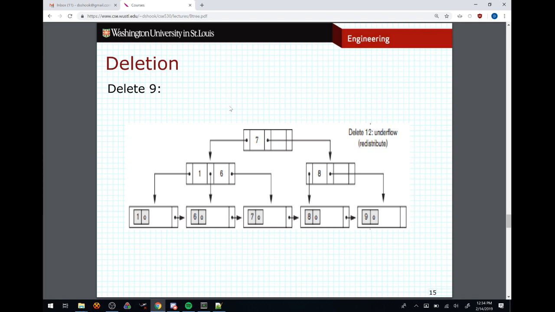So what this means is that we're going to merge these two nodes together. Merging an empty node with another node is a kind of trivial activity. Keep in mind that if the degree of these nodes was higher, this node would not be empty. It would be at less than half capacity, but it would not be empty. The only reason that it's empty is because we've chosen a very small value for p for my leaf nodes in this particular example. But the case is the same. This is empty. I'm going to merge it with this node, which has the effect of this node going away entirely. It's gone. Are we done?